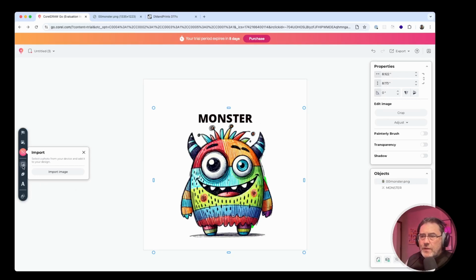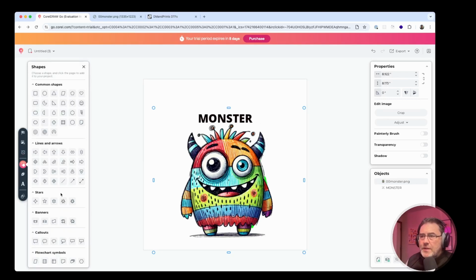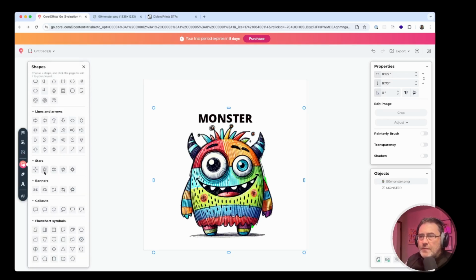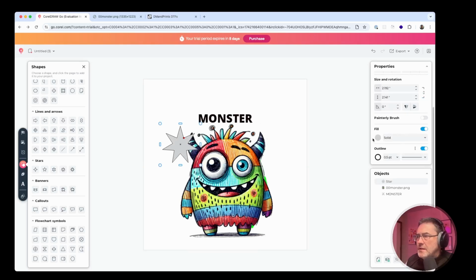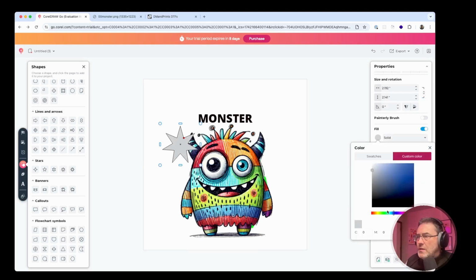Let's also, just for fun, add a shape. Let's see if I can find a star or something. Yeah, I like this. We'll drag this out here. Let's put a little star over here next to monster, and let's fill that with green. I love green. All right, that looks good.